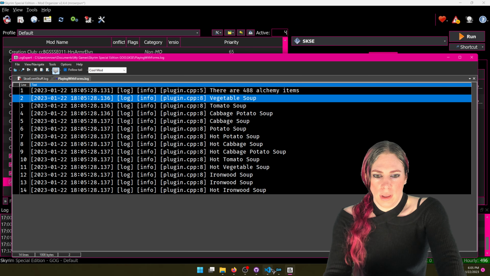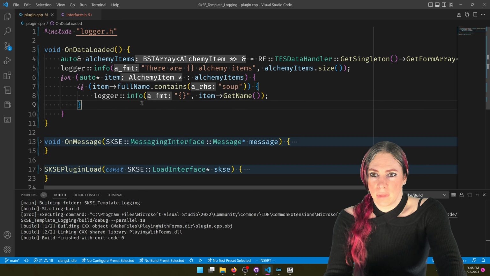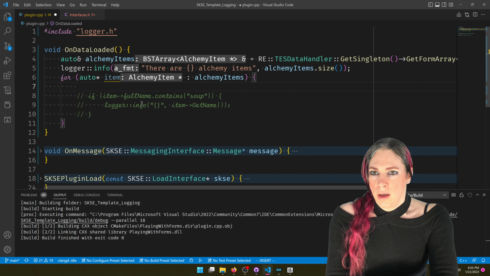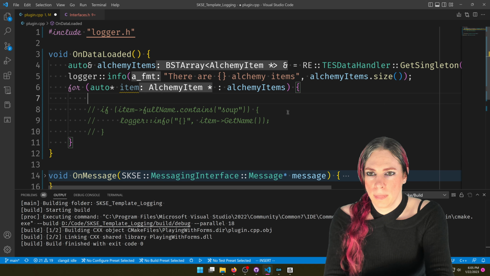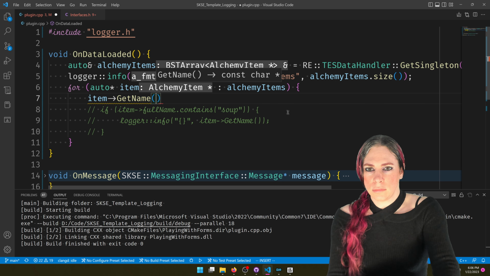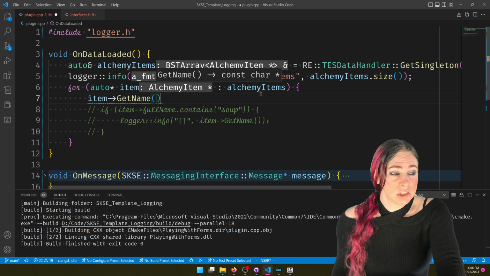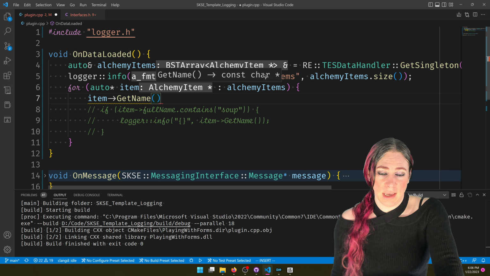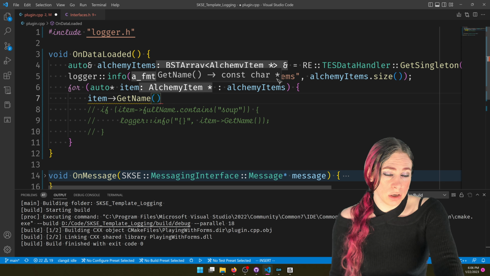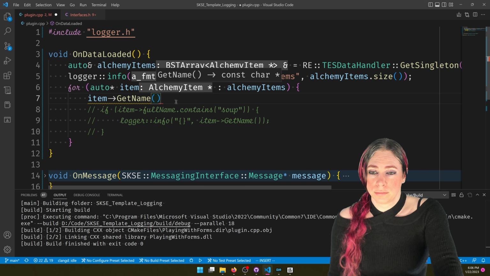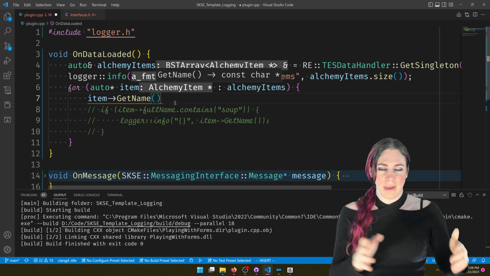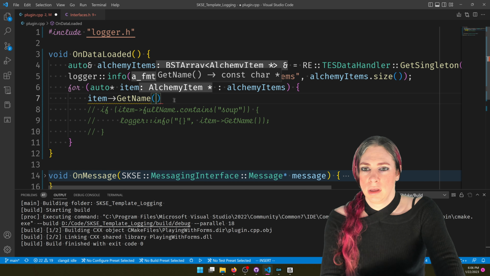And so if I were to say, and someone in my Discord pointing this out to me, item.getName. That is a constant char array. It's a C string. That's what we call it. Const char star. It's a pointer to a character, which is like an array of characters. It's interesting.